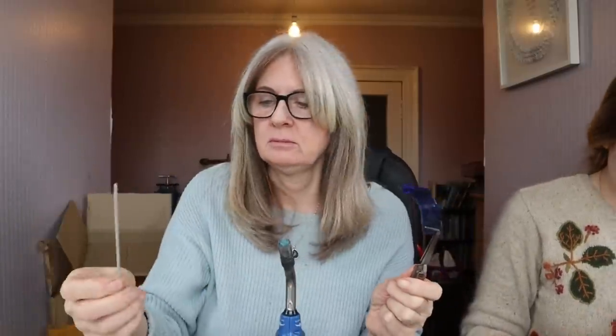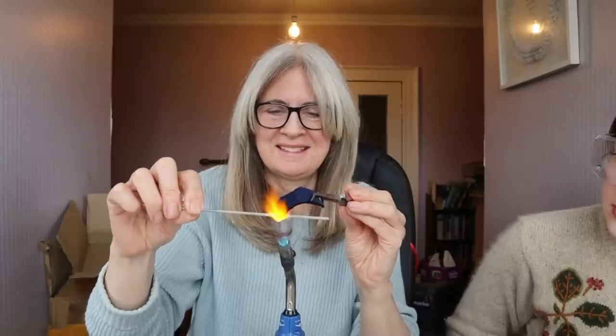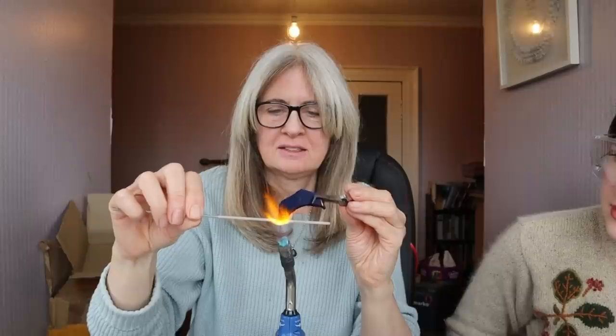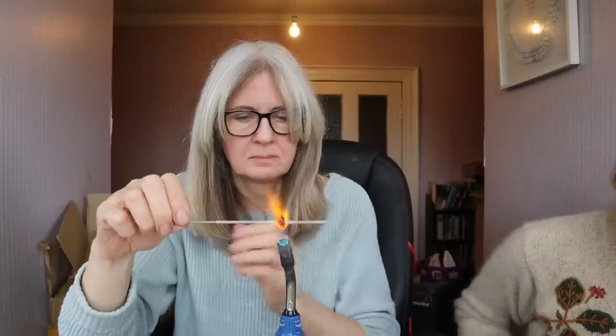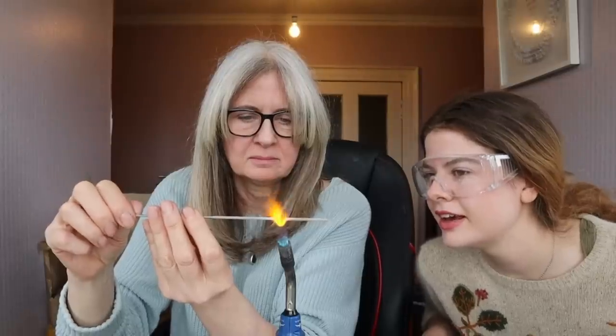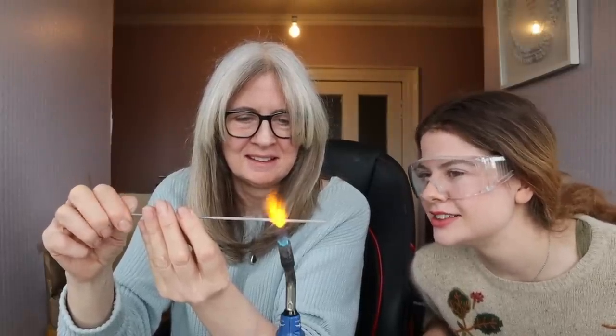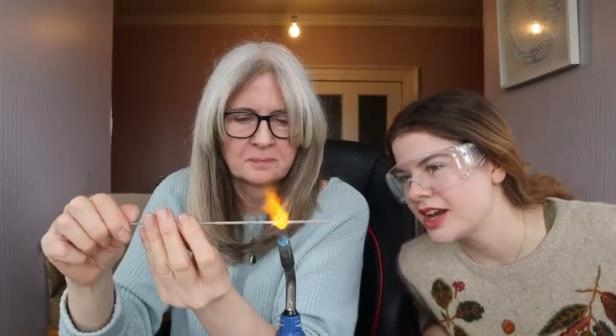My turn. And I'm going to try poison bottle blue. So I need a mandrel. It'll be an interesting shape. I like it long like that. It's like, I don't know, flat. You can melt it into a blobby bead shape though.